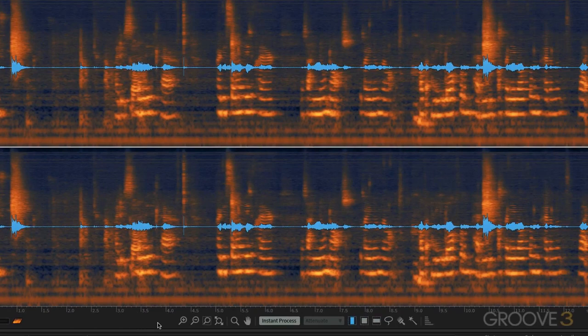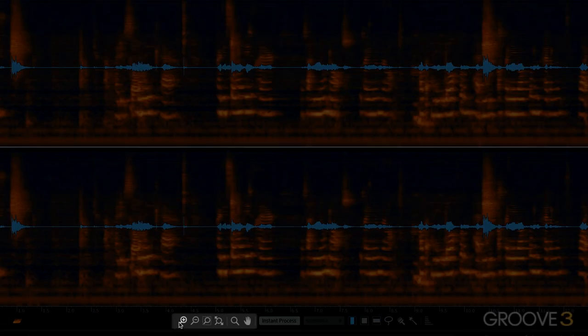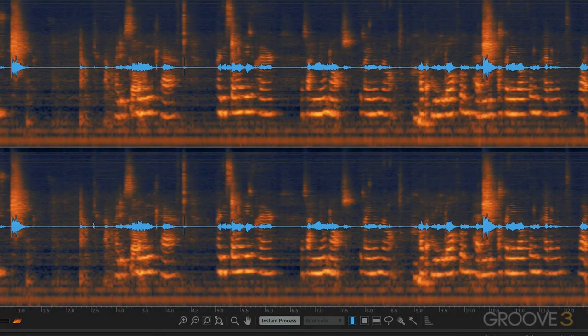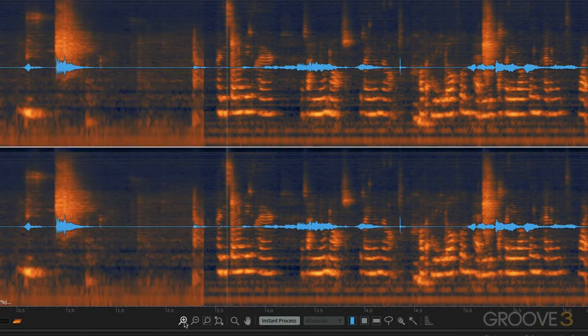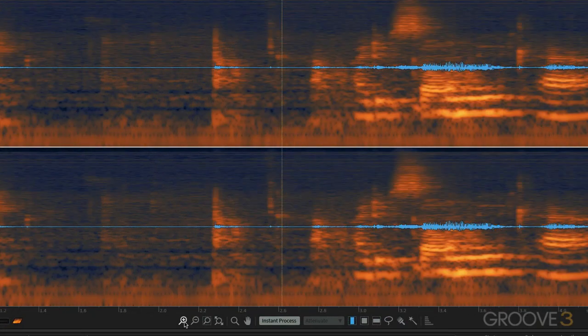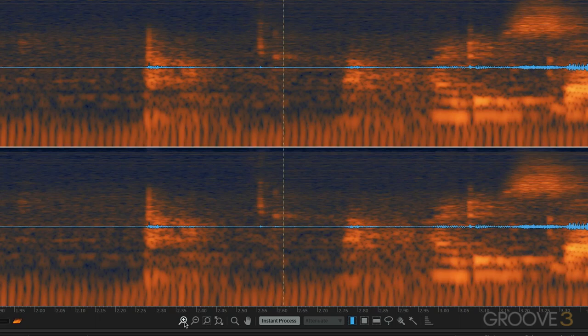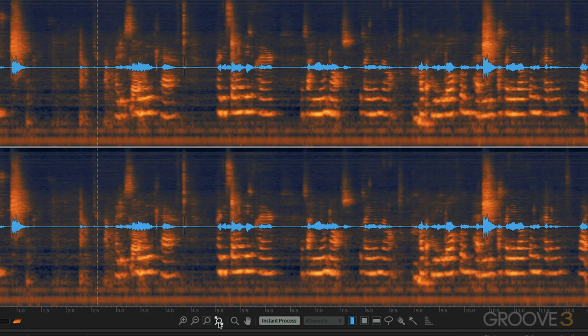So now let's take a look at the zooming options. If I place the cursor here, as I zoom in, it moves the cursor to the middle of the screen. So it's well worth placing the cursor first before you zoom in, because that way, whatever it is you're trying to look at will be in the middle of the screen. And we've got this really useful button here where we can just click it and it zooms out to show the whole file. So again, sometimes when you zoom right in, it's very easy to get lost where you are.